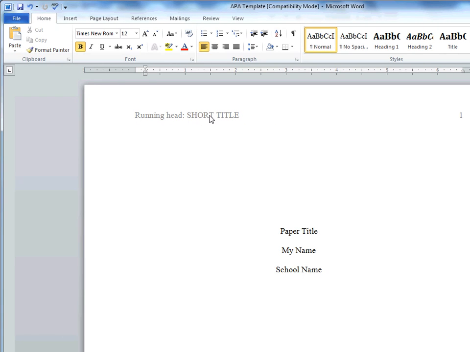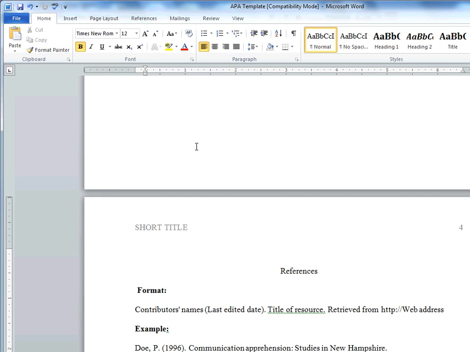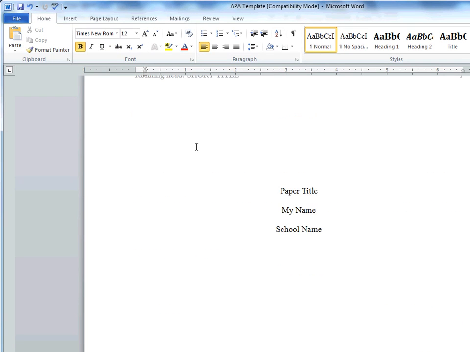Alright, so first and foremost is the running head. Each APA style paper needs to have one, and in order to edit it, all you have to do is double click next to where it says short title, and then you can simply highlight and type over the short title. If you have a really long title, you just want to abbreviate the title. If the title of your paper is short already, like assignment number 1, then that'll work just fine as the short title as well. Once you have your short title in there, then just double click below the blue dotted line and this will take you back to your paper.